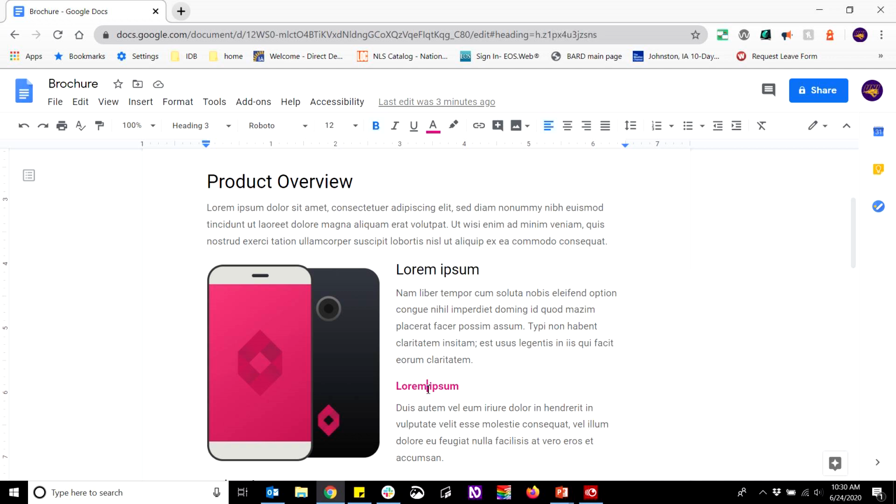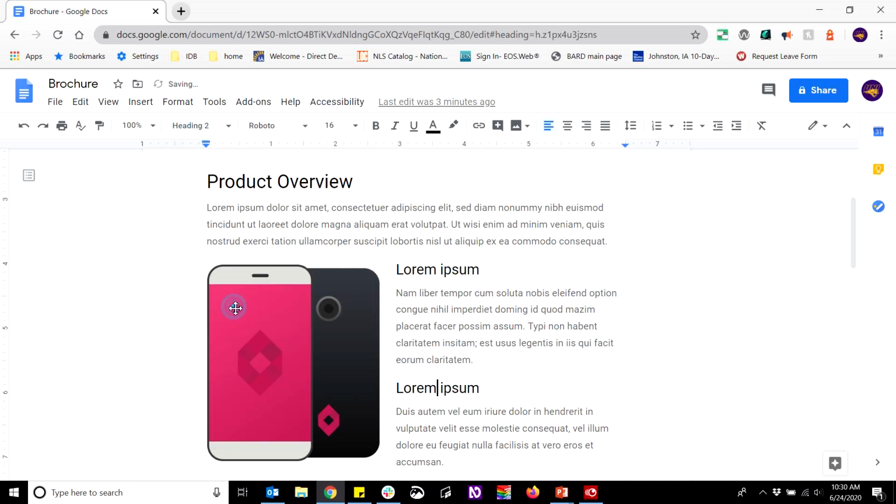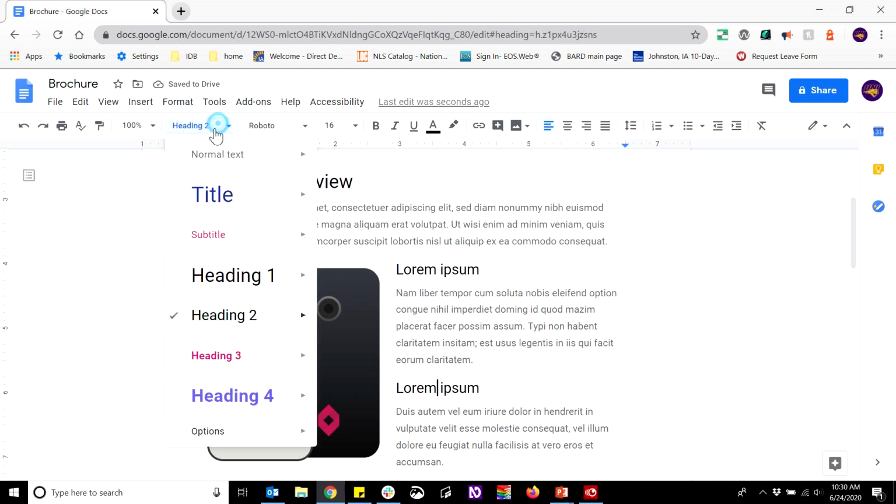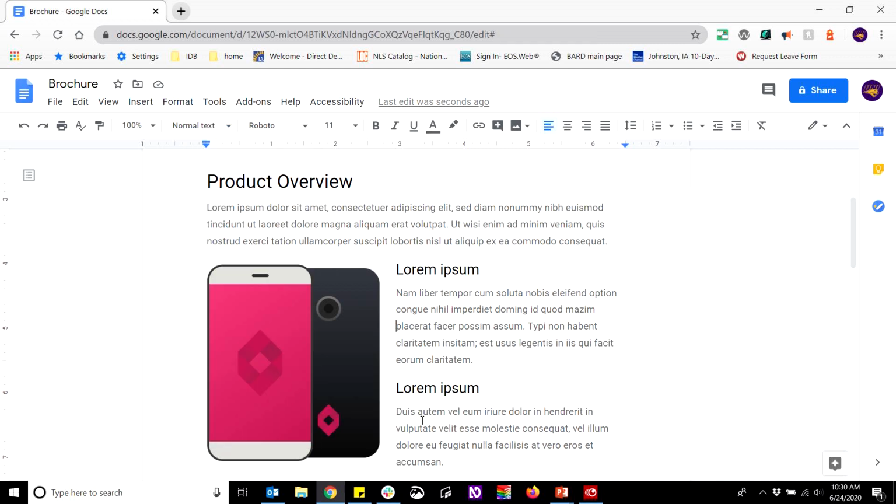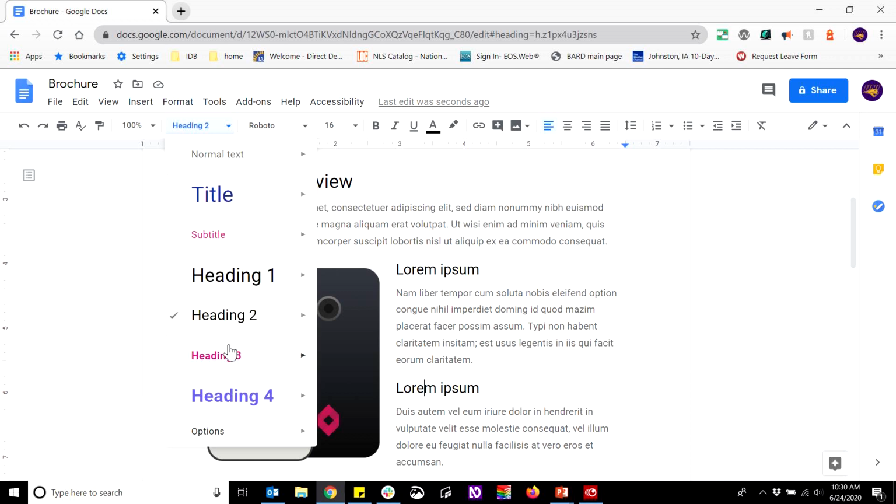So for some reason, if you felt this was more of a heading 2, then you could just go up here, click it, and it's even going to change the style that exists with that. Now under here, when you go to options, you can change all of the default styles to fit your needs, so it doesn't have to turn pink. That's just the way that this document is set up. But when it is a heading 3, it does do that.